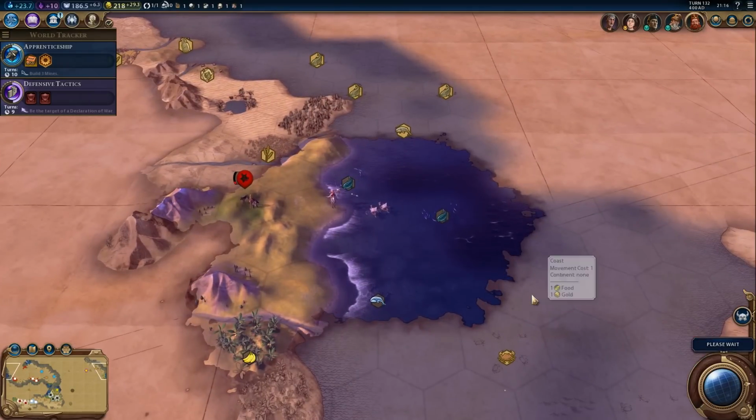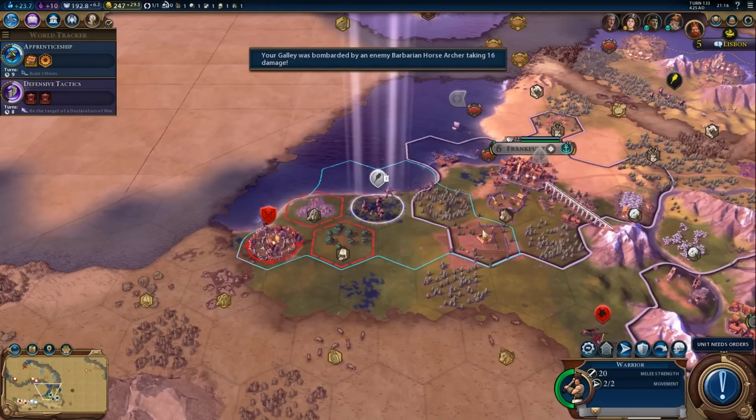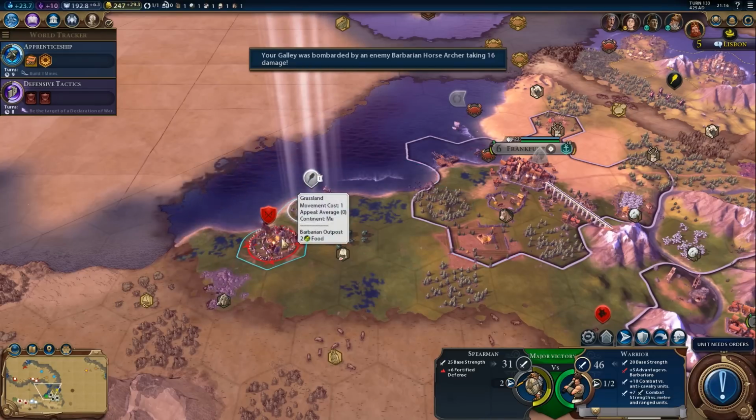science district, whatever it's called, somewhere. And, oh yeah, we're getting shot at by these guys again. So maybe we can build one of those science districts and then build the Great Library next to that. It's possible. So we can move here and attack you.